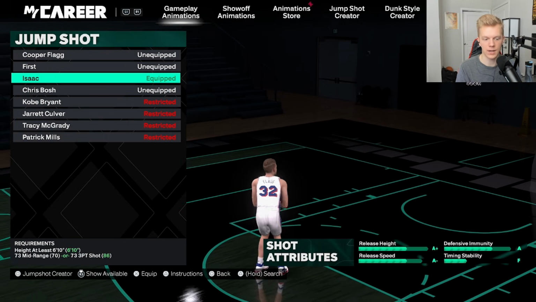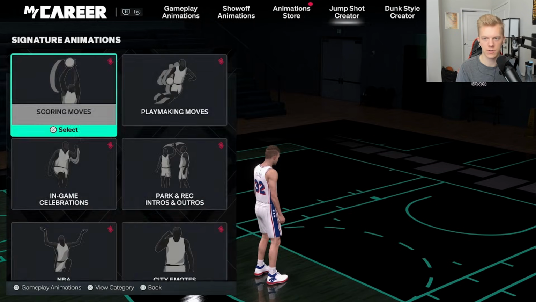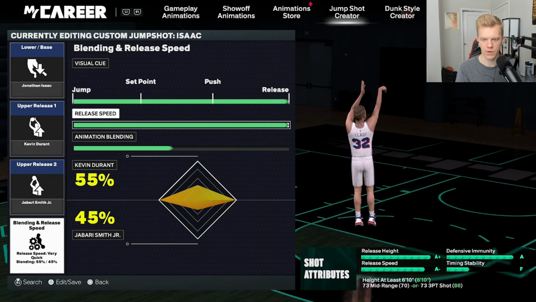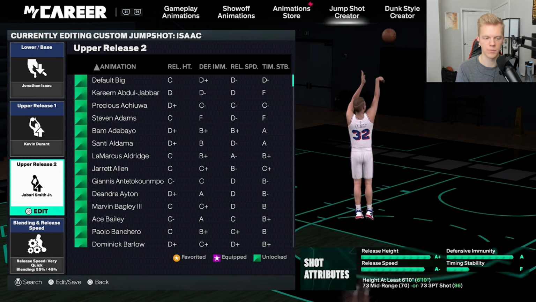This is the jumper that I actually love on a lot of my builds. It is the chicken jump shot. So we're going to go straight into the jump shot creator and we're going to actually edit this one. And if you go down to blending and speed, this is exactly what I would recommend using. So this base is Jonathan Isaac. The upper release 1 is Kevin Durant and the upper release 2 is Jabari Smith Jr.